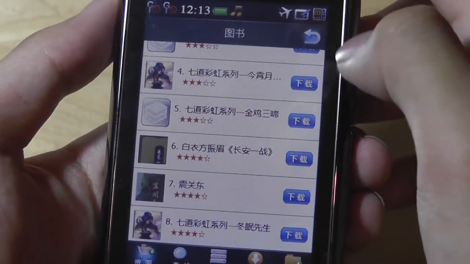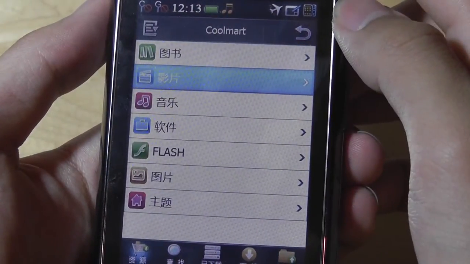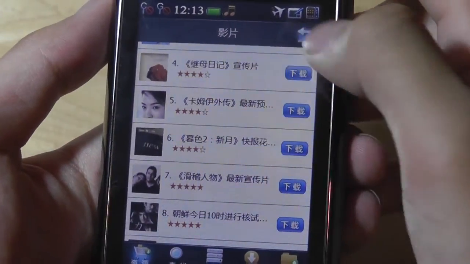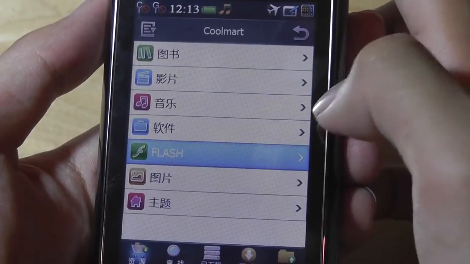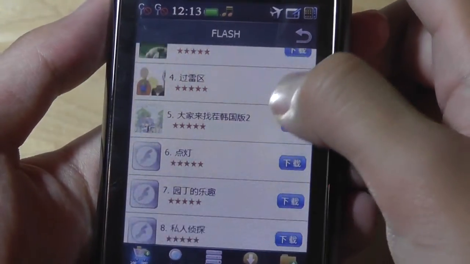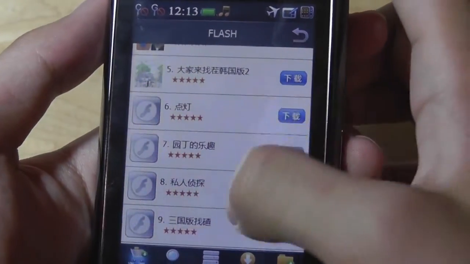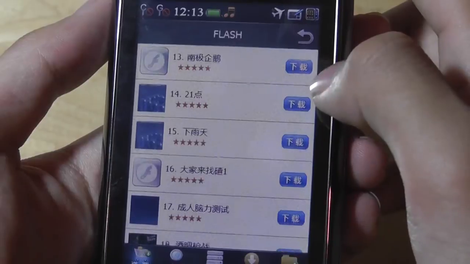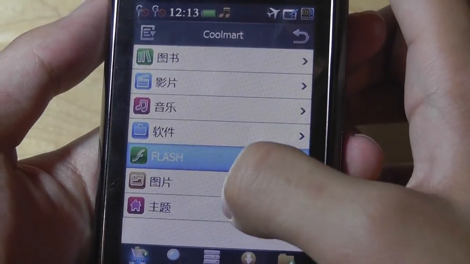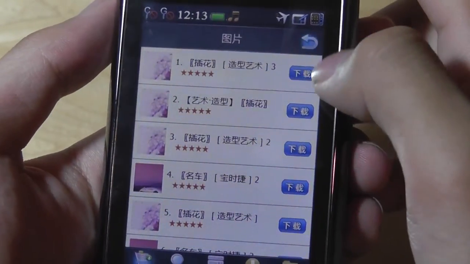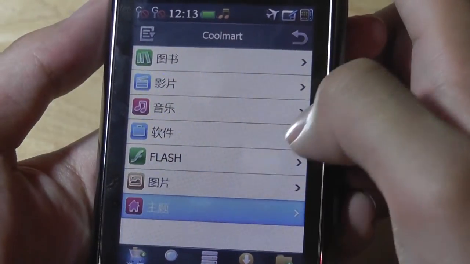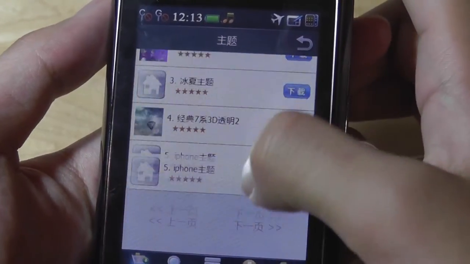I can download various titles by authors. I can also download movie titles if I wanted to, and albums, in addition to Flash, which is games, so it uses pretty standard Flash-based animation games that are nowhere near as realistic as modern games that we have on Android, but it works. There are also some images and other files that you can download from their very limited store. But at least they did think of popping in a store.